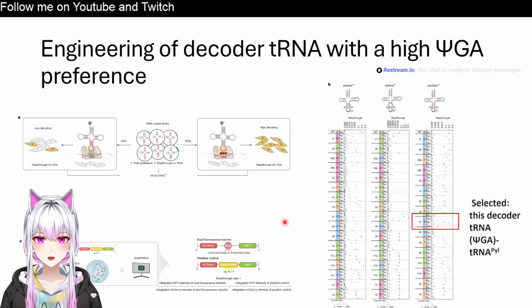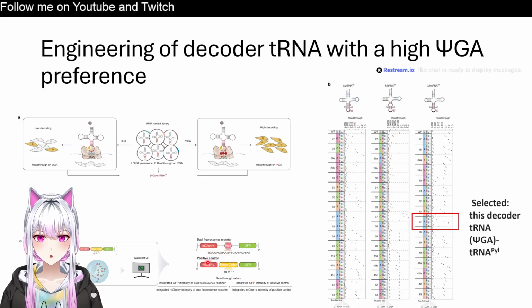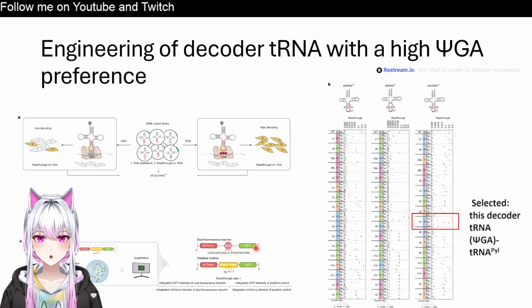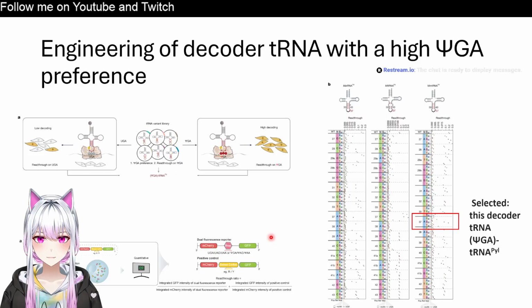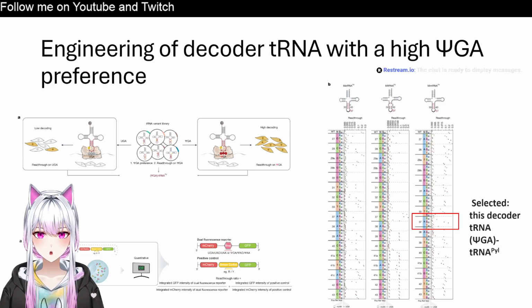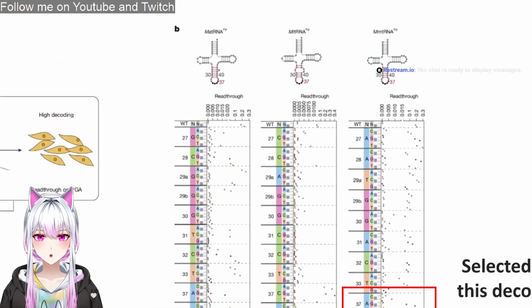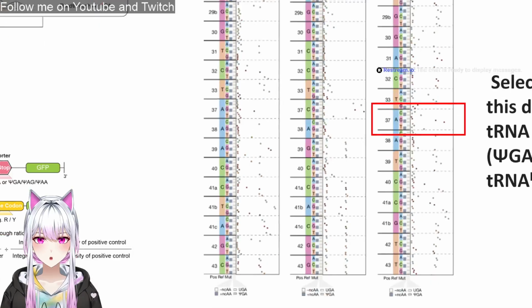So again, same reporter, GFP and mCherry here, with a premature stop codon inside. What they see is that if only mCherry is produced, you'll see mCherry. However, if the stop codon can be read through, then you'll see both colors in the cell, right? Based on this, you can read here. So essentially at these sites they mutated every single nucleic acid to every single type of nucleic acid on every spot at this region.